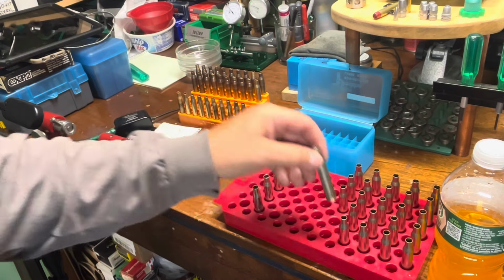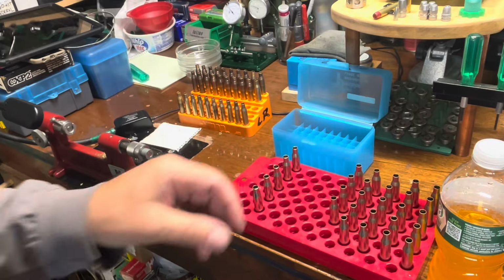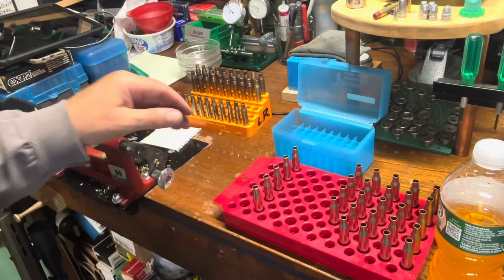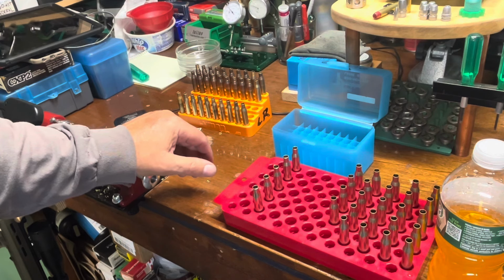And what do I want to do next? I already got the primer pockets cleaned. I guess they are ready for loading. These primer pockets are cleaned already. I can set up the powder measure and make those charges and possibly get there this week, which means you guys should see the video in a few days.